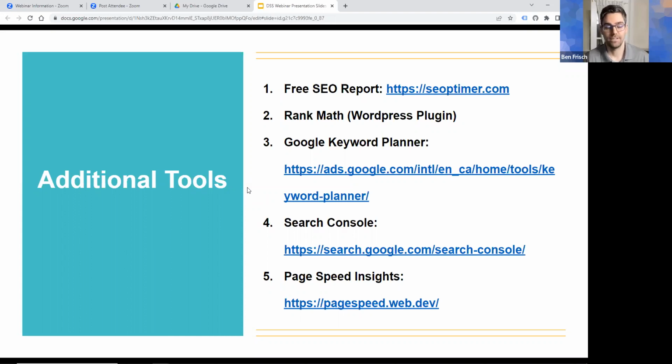Another tool that I didn't mention is AI, like ChatGPT. A lot of people are starting to use that for marketing. So marketing suggestions, keyword suggestions. ChatGPT is great for that. What are some blog post ideas for this type of business? And it'll just spit them out and you can run with those.